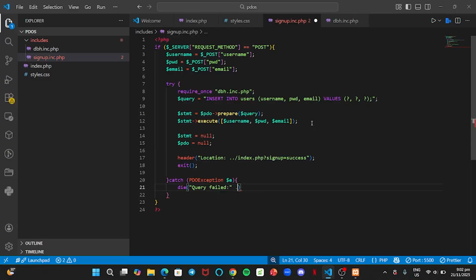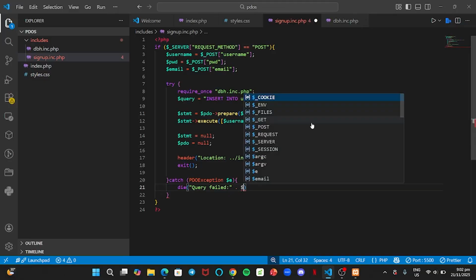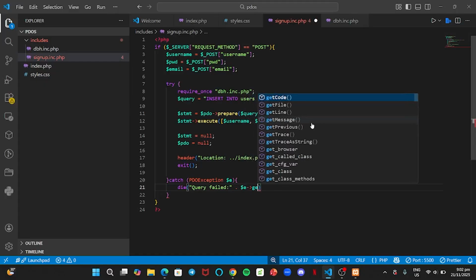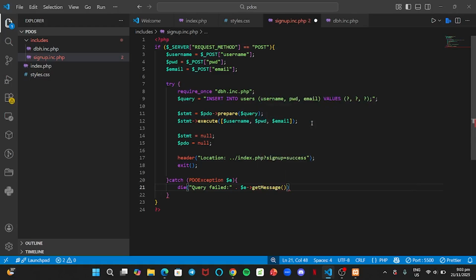I'll add a concatenation, then add this variable e over here, and let it get a message. Get message, and then let me end it over here.